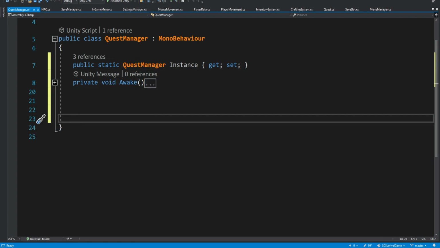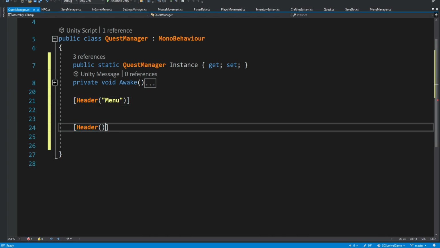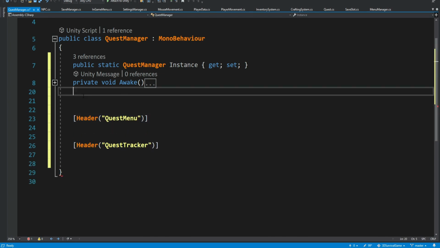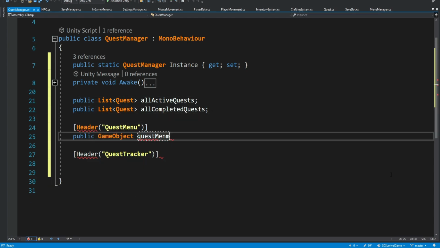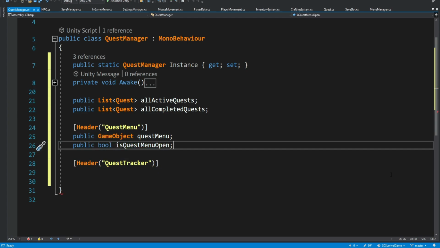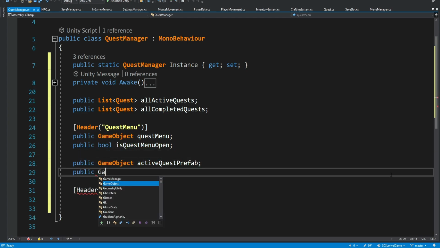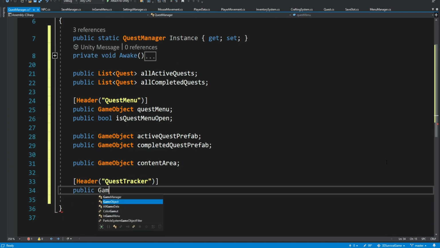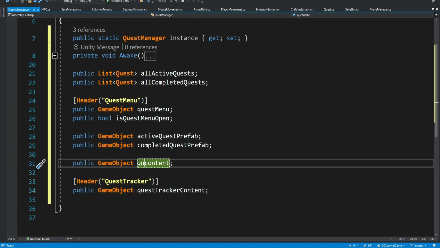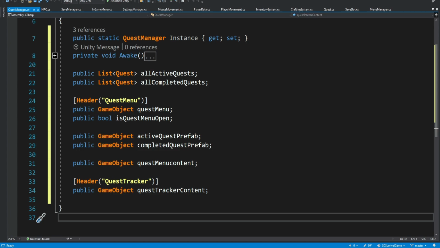Now we need to add a few things into our quest manager. So we have several variables.